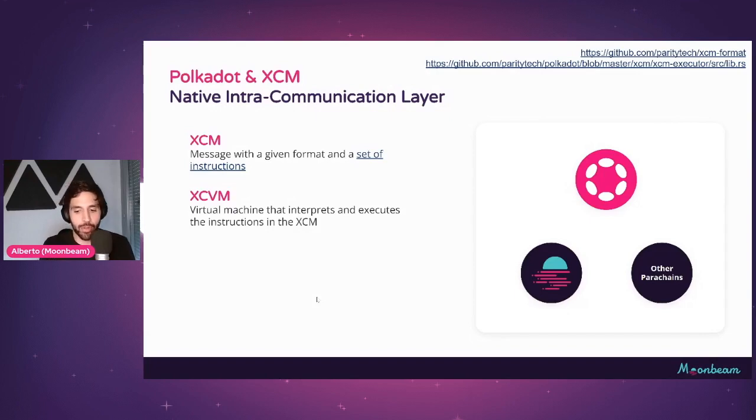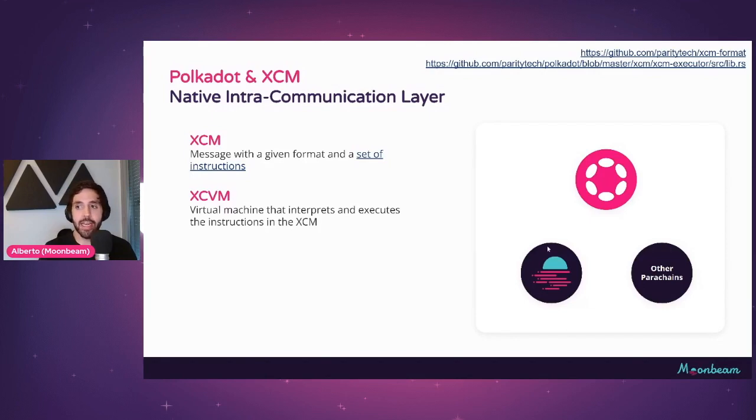And the way that I like to give an analogy on these instructions is that imagine I am the virtual machine, or the XCVM, that executes these instructions. And I'm told: stand up out of the chair, walk 10 steps towards your right and flick the switch. And then an action is going to result out of these instructions, right? In this case, the light will be turned on. But in the case of XCM, you will have asset transfers, remote calls, and so on. And so these two elements, the XCM and the XCM VM, the XCVM, are what basically allow these messages to be executed on different chains.